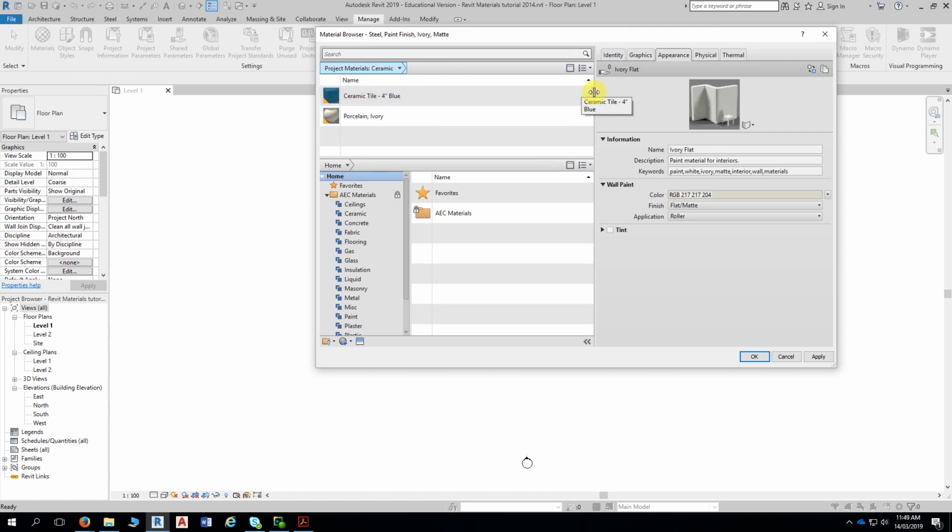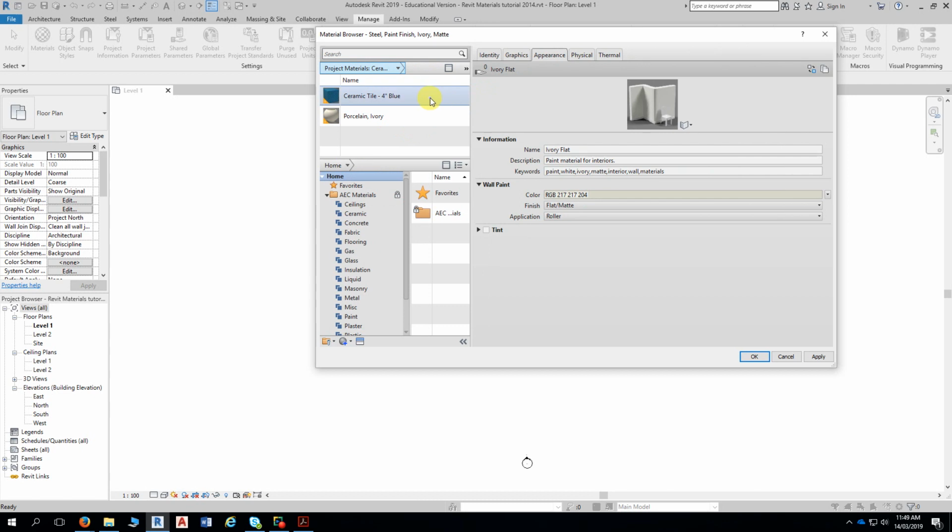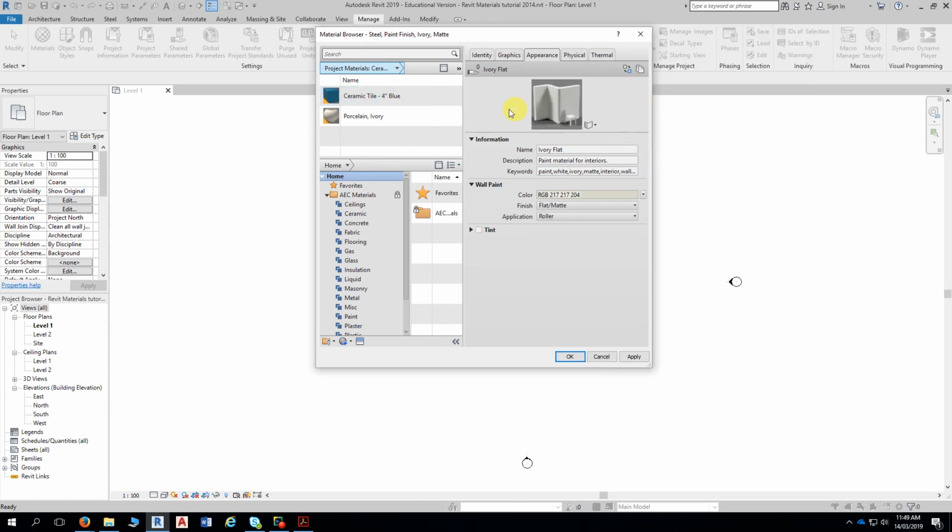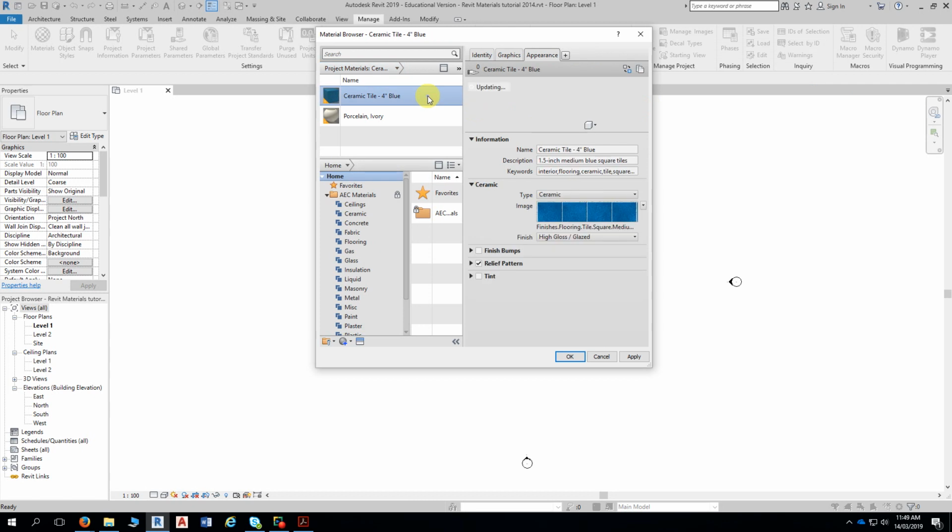So just locate those two tile materials. This is the one we're working with. Is everyone okay with that? Everyone found that one? I'm locating these two by changing the class and choosing ceramic.